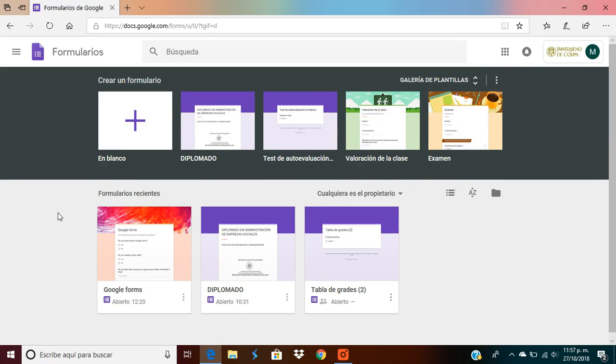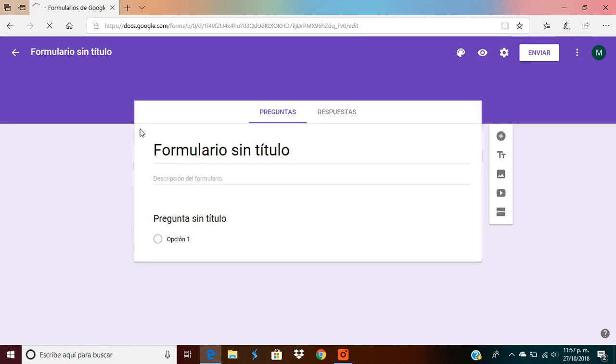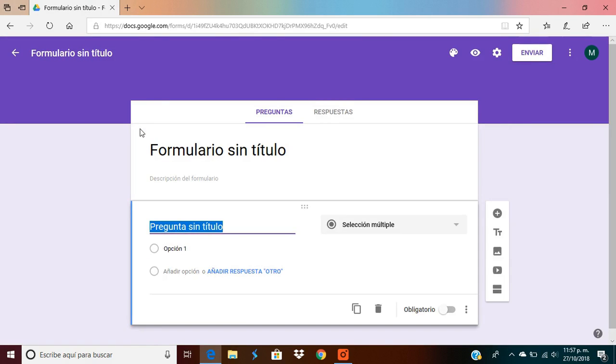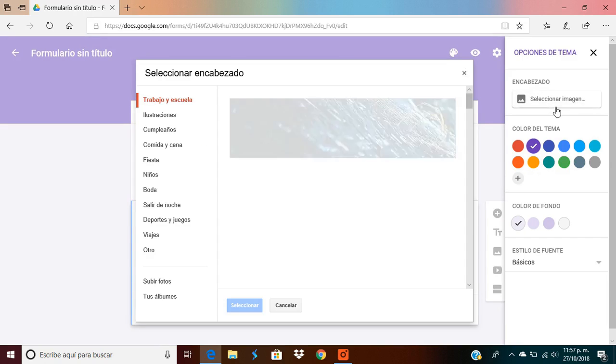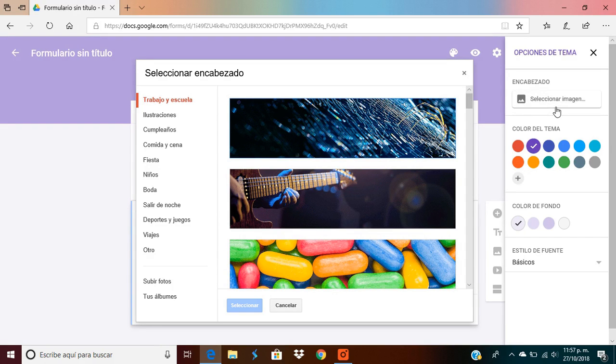In this case, we're going to create our form. In the upper right corner, we can find Customize Theme that allows you to choose a picture for the background of your form. Also, you can choose a color and the font style.